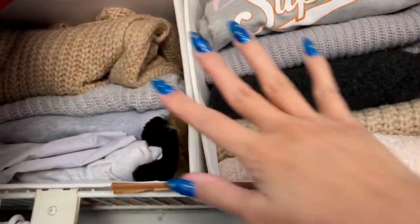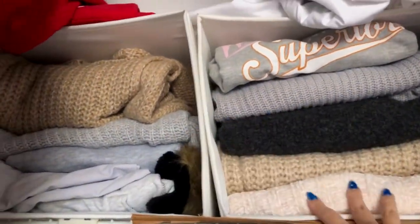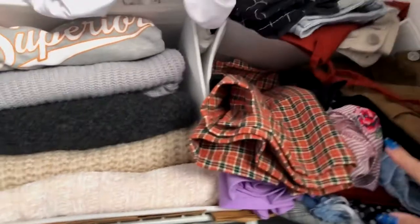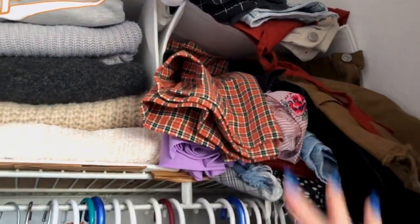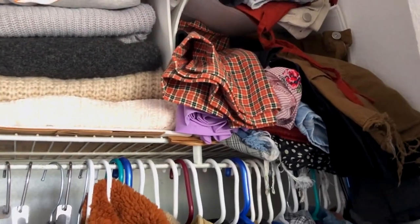I also have some sweaters here and these two bins. Right here are all my shorts and skirts. I'm like out of breath talking about it. The fan is on so you might be hearing some of that in the background. I think I'm going to start with the skirts and shorts because that cube is just falling over all the time — there's just a bunch of stuff in there.